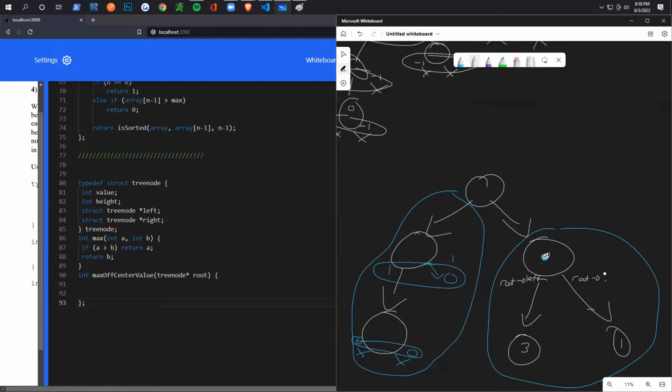There are going to be some cases, like if it's null, if it's not null, and so on, that you're going to have to handle. But after you come back up from processing, you're going to look at the left and the right of the current one, and compare what you have at the current level between the left and right subtrees to what you ended up returning from the recursion. So I hope that makes sense.